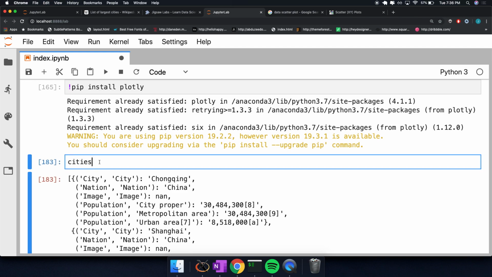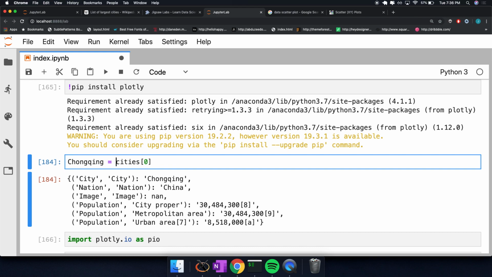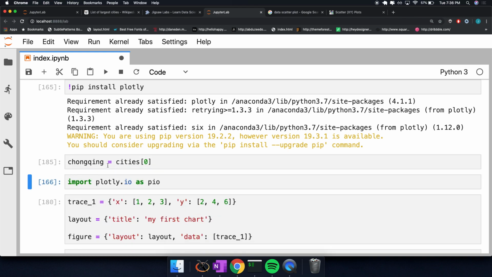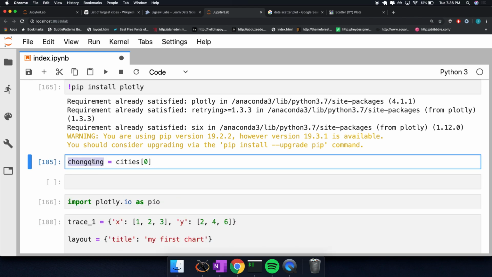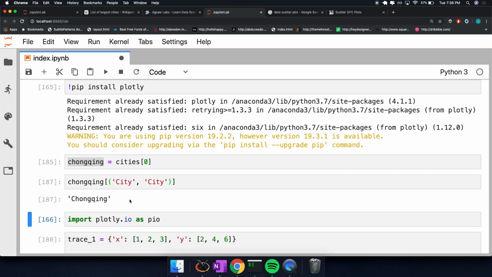Now, what I'd like to do, if I want to get the name, I can go through the first element, and let's assign this to the variable Chongqing, right? And now once I have it, I can do Chongqing and I want to get the city. So do bracket, the city.